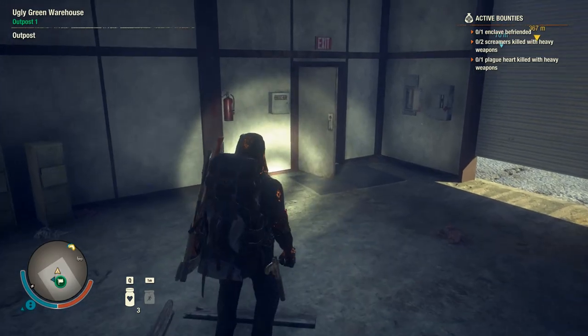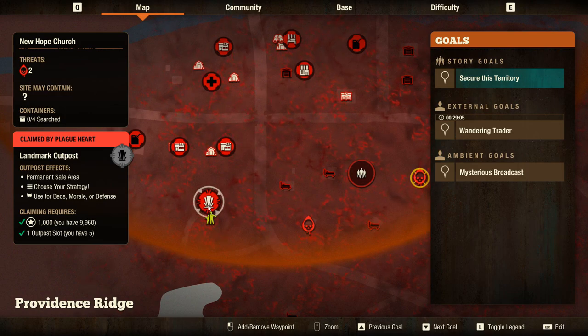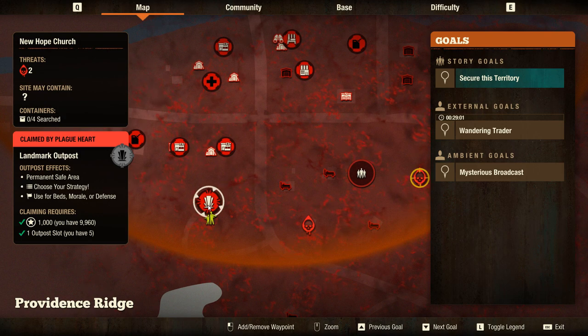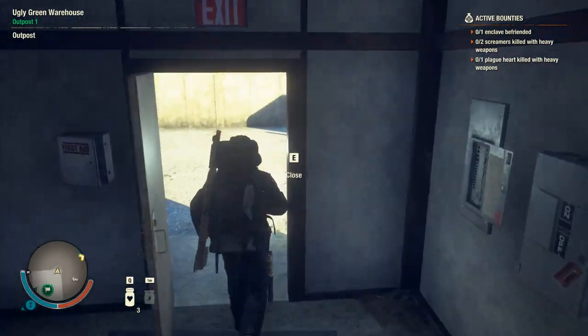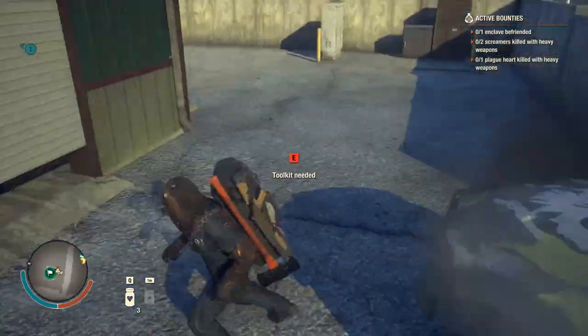Oh, and there's the landmark. So the landmark on Providence Ridge is New Hope Church. It's going to give you choose your strategy, use for beds. So we'll try that afterwards. Oh, I need to repair.